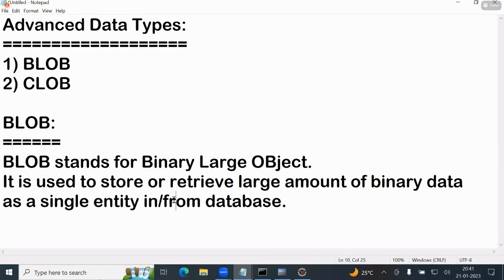Buffered reader, buffered writer, character streams. File reader, character streams. They're very simple. If the class name ends with stream, that is byte stream. If the class name ends with reader, writer, character stream. That's it. Suppose for example, file reader, which stream?